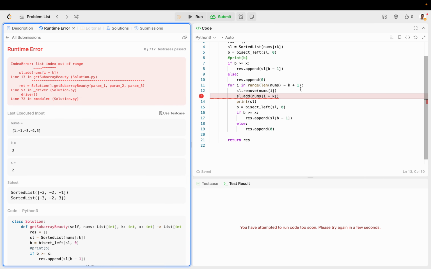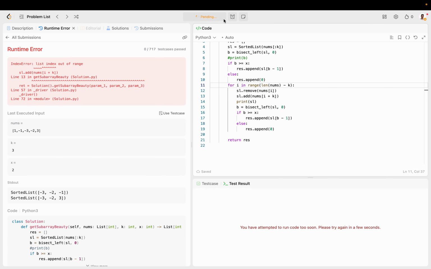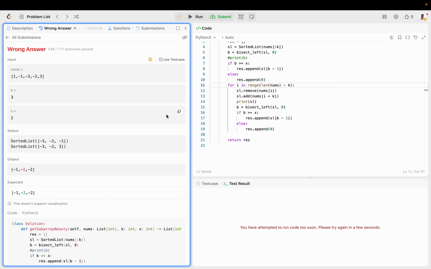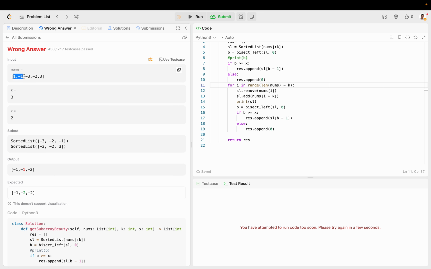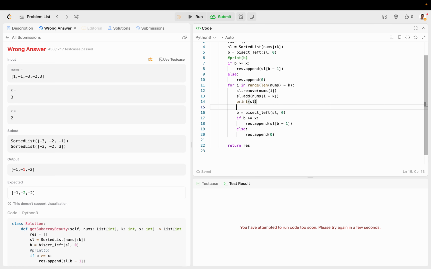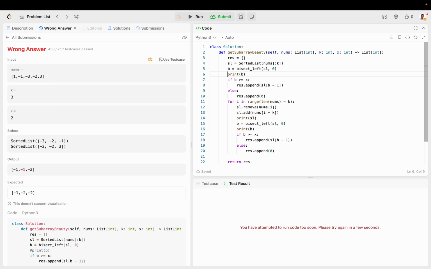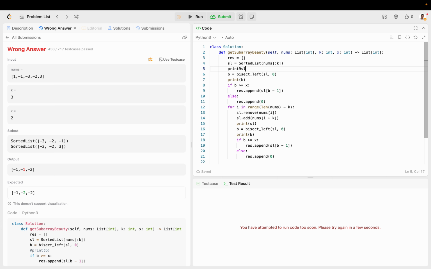How do we get the K windows? So yes, this is correct. Let's print B again. Print B, print SL.